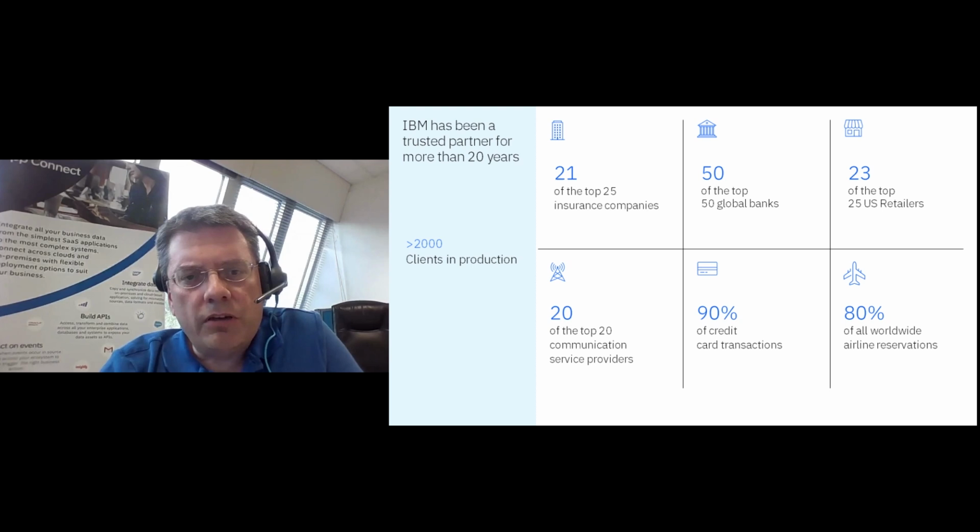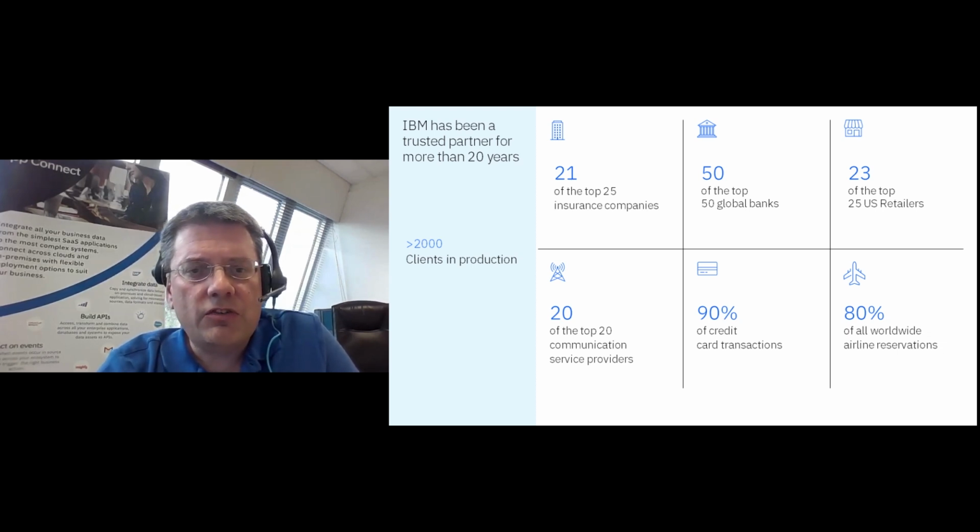So where to begin? IBM is obviously a very big player in the area of integration. We've been a trusted partner, it says here, for more than 20 years. In fact, this year marks our 25th anniversary of the product that's gone by various different names in its history, most recently App Connect Enterprise, but we've also been known as IBM Integration Bus, WebSphere Message Broker, WebSphere Business Integration Message Broker. In fact, pretty much every combination of those kind of terms at some point during our lifetime. We're very pleased to have made it 25 years, and we don't take that position for granted. We're very pleased to have had your support as customers during that time.